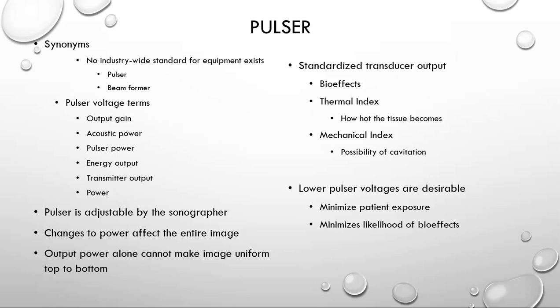So the pulsar is absolutely adjustable by the sonographer. We're required to follow the ALARA principle, as low as reasonably achievable, and so therefore we have to have a button on our machines in order to adjust the amount of strength that the pulsar is creating. Changes to the power will affect the entire image. Not only that, but changes to the power also have an effect on bioeffects and the heating of the tissues of the patient.